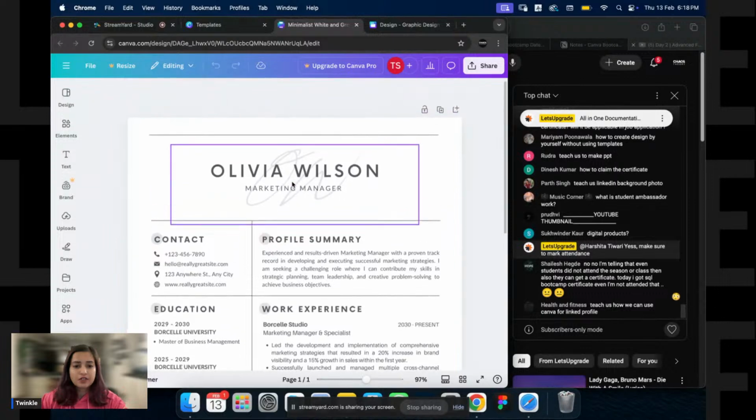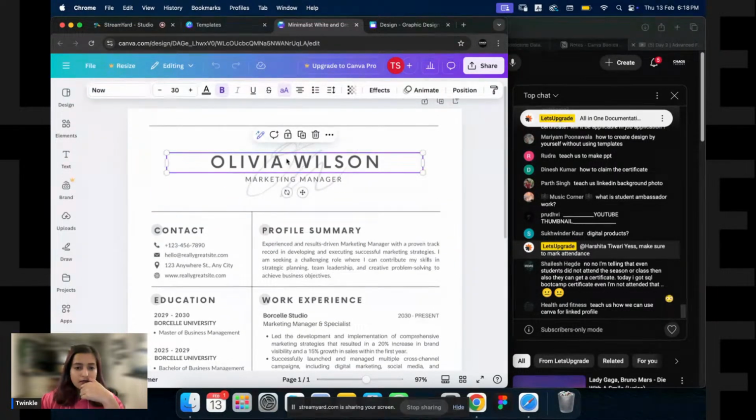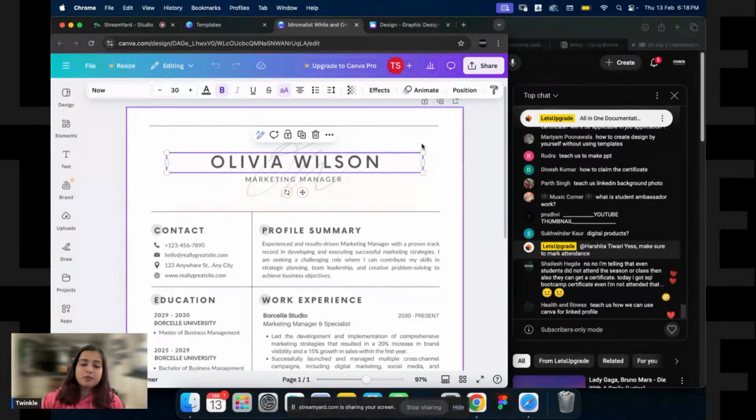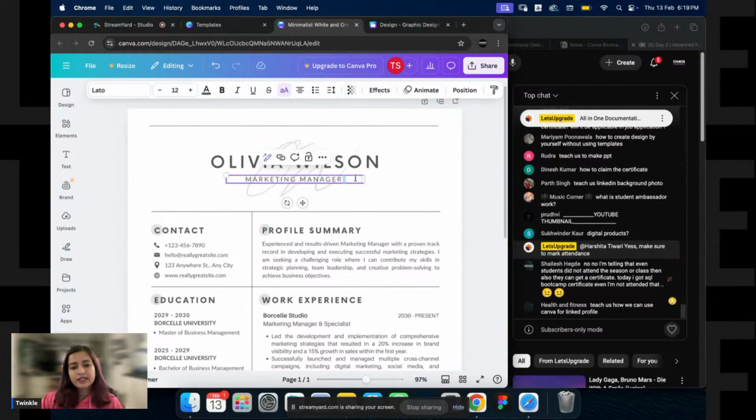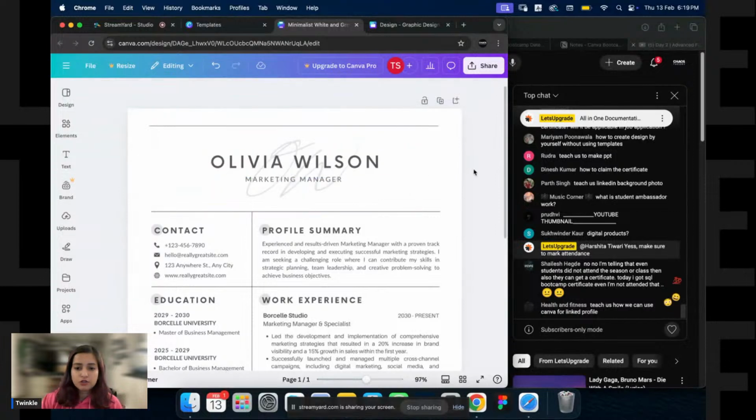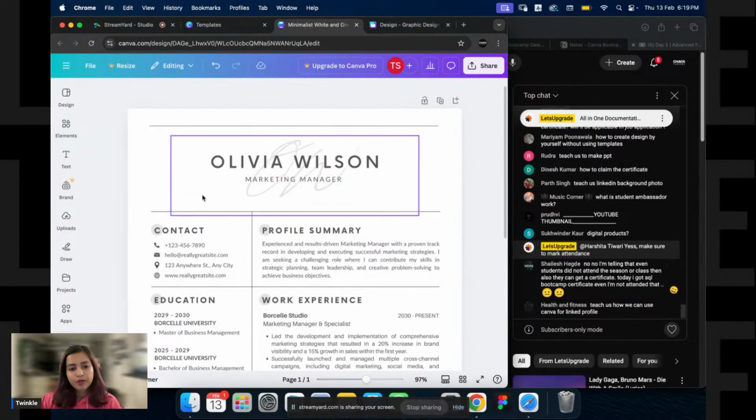For example, if I zoom in, I see that they've used this area to highlight the name of the person. Because this is a resume, I really need people to pay attention to my name, get some recall value out of it, and also understand what my designation is. If I am a designer, then I need to make it very prominent to the person that this is the job that I'm applying for, this is who I am.